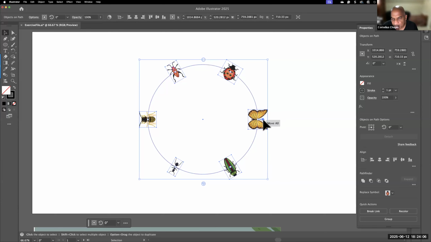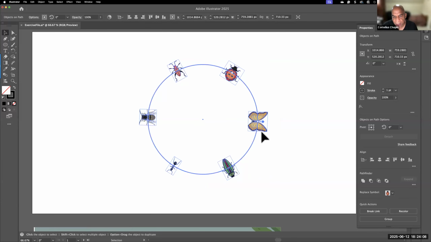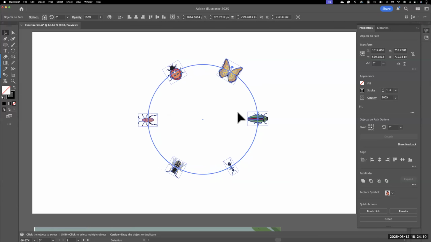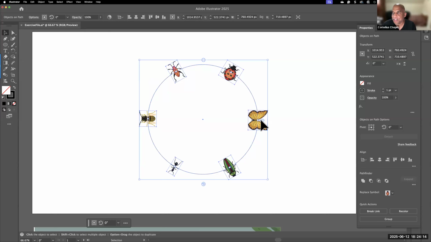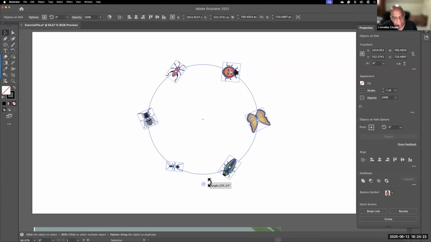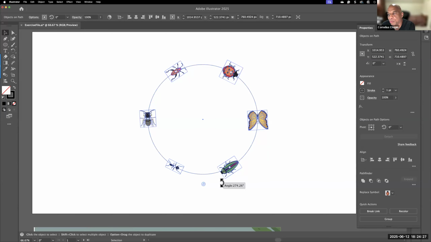And then you see this little thing right here, move all? You click on that. Whee! I'm just having too much fun now. You guys see that? Then you click, and then you click here, and you can rotate each one of them on that path and line them up with the path. What we call orient on path in Flash. Remember that?